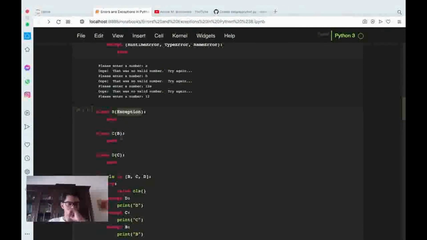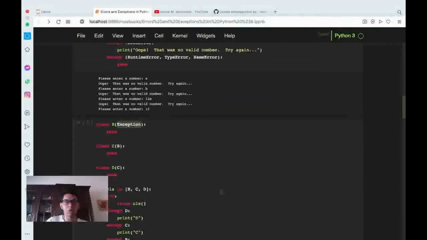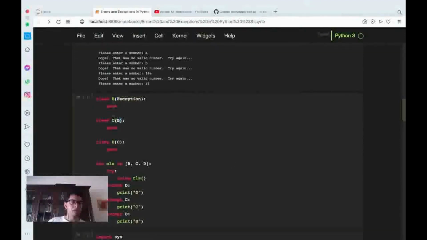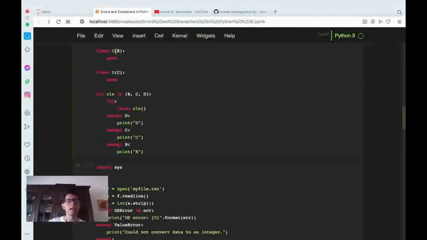The B class is an exception class. For example, you would have RuntimeError, TypeError, NameError. They would all inherit from Exception. C inherits from B, so C is also an exception class, and D inherits from C, so D is an exception class too.